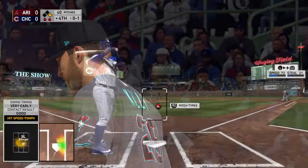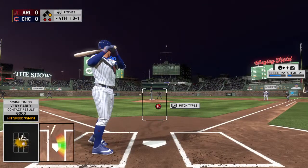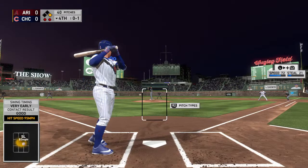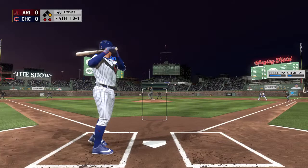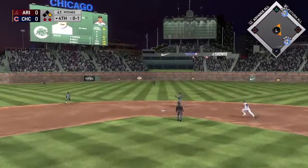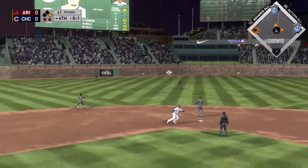Now a ball lined to the left side. That's what makes pitching so difficult. You get the first 2 guys out of the inning, then you give up that 2-out base hit. Now you have the middle part of the order coming up, and this is where you have to really refocus on that mound, stay out of a potential big inning. And that's in for his second hit of the afternoon.